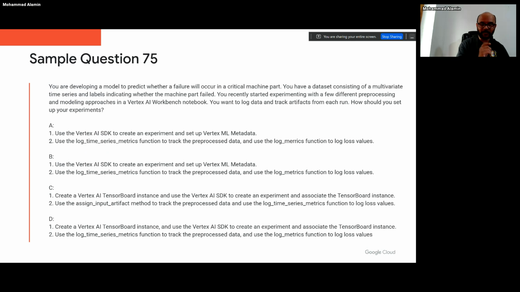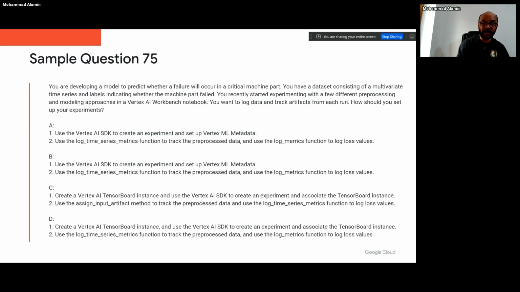It is hard to concentrate on finding the relation between the options, but you need to follow the keywords. The question talks about the setup: predicting whether a failure will occur in the critical machine part, experimenting with a few different pre-processing and modeling approaches.